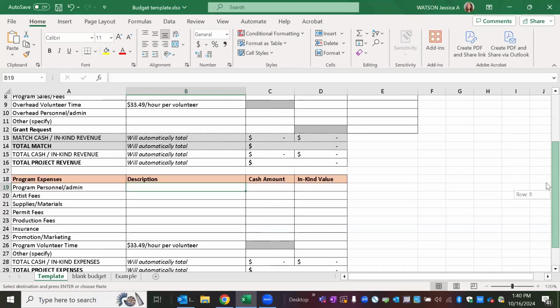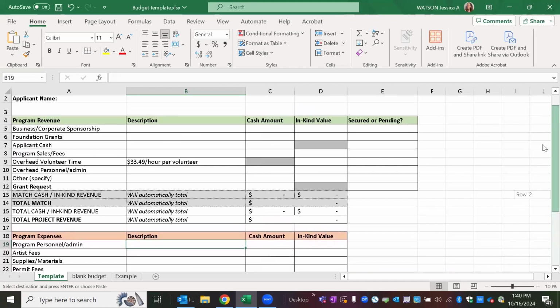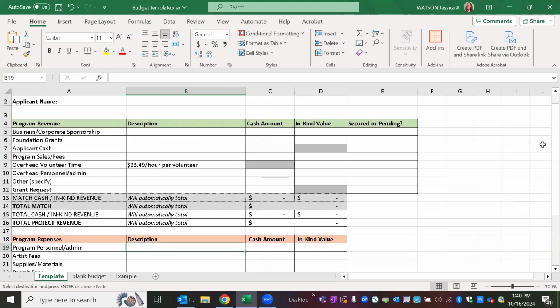One other thing that's really important is you must be able to match the revenue. You must bring in enough revenue to match the grant request you're making. So for instance, if you are asking the Downtown Program Fund or the Art in the Park Fund for $1,000, you need to bring $1,000 of matching funds to that. And that could be $1,000 in cash. That could be what you're bringing from your organization, a different sponsorship that you have already confirmed, something like that.